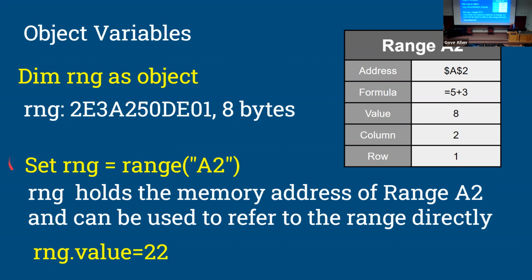So this allows me, we have to use this keyword Set. We'll talk more about that later in class. But this is going to say, we're now making this new name and binding it onto an existing object. And you'll see why this can become handy. I just want you to realize that there is a variable type that's called object, and it allows us to bind variables onto other existing objects. Creating objects of our own is beyond the scope of this class.